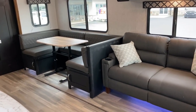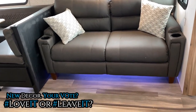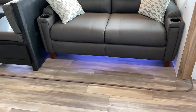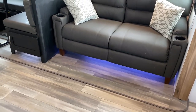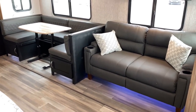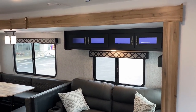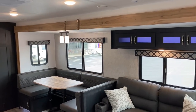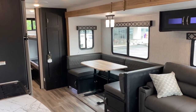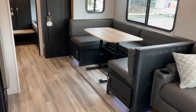When they went to this new decor, one of my big concerns with the darker wood tones was that it was going to start feeling small and oppressive in here, but it doesn't feel anything like that. A couple factors are helping us: first, carpetless slide outs make the floor look larger, especially when the slide flooring matches the main flooring — you have to use a slightly better grade of flooring to accomplish that. Second, we've got light color accents where we really need it, and I am just in love with the wood tone on that slide fascia and table. Little accents like that really break it up. There have become a lot of monochromatic looks in the RV industry lately.